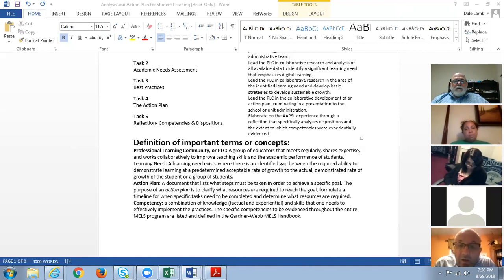Somebody asked, could they use a subgroup or the whole school? That's left up to you. You can look at the subgroup or the whole school, and again, your administration and your PLC will help you determine what you need to look at. To form a PLC, you ask the principal, what do you think? Now, the person who says I'm going to need a lot of help here, I'm a singleton who teaches engineering, brainstorming how I can help those tested areas. It doesn't have to be the area that you're in. Sometimes it's better for it not to be the area that you're in.